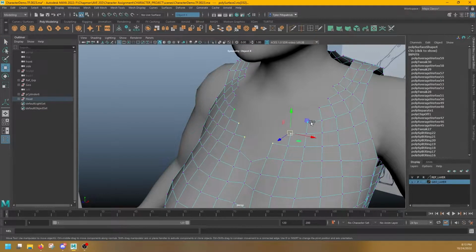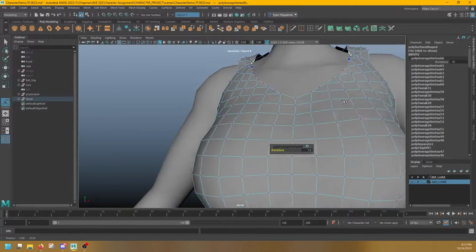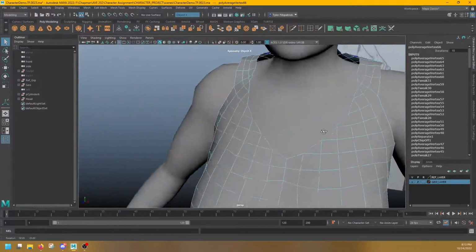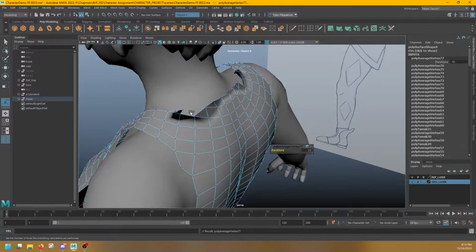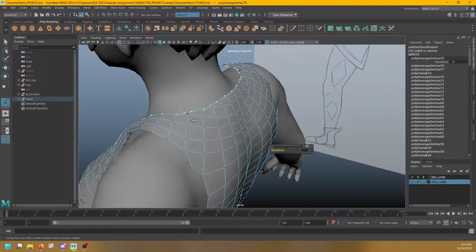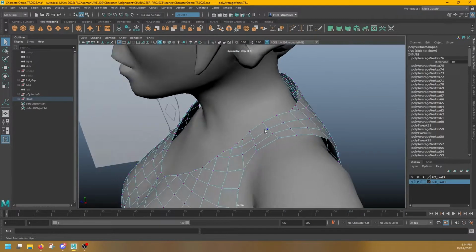So right here, I am going through and selecting all of my vertices around the collar, and I am averaging them out and just trying to get a smooth shape so that I can then come in and select all these edges and extrude them inward once so I can get a nice clean loop of faces around the collar.